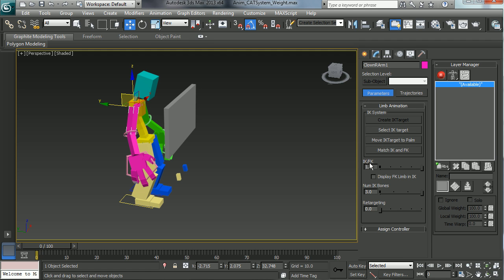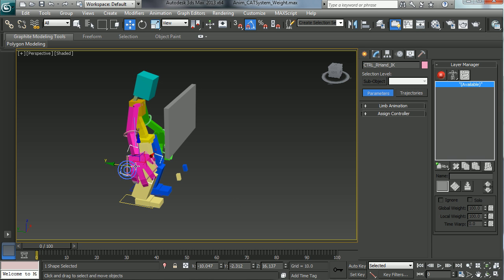Currently, if we look at this top slider, you can see that it has IK slash FK, inverse kinematics, forward kinematics. It's all the way to the right, which means that it's currently in full forward kinematics mode. If we drag this to the left, we're in full inverse kinematics mode.